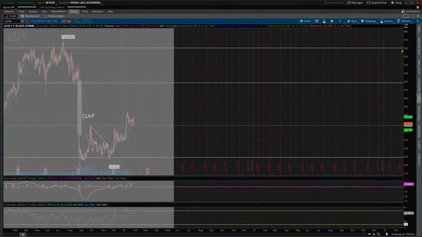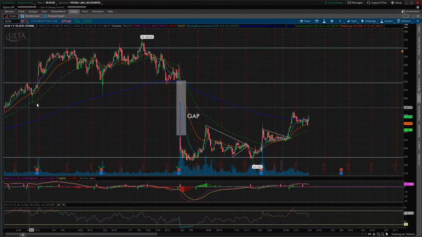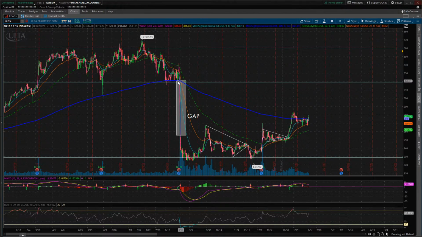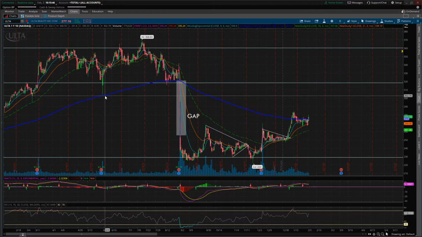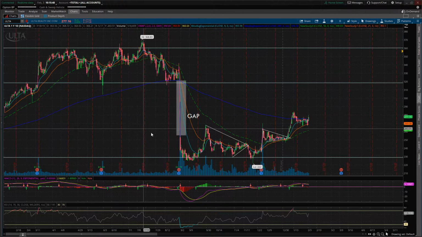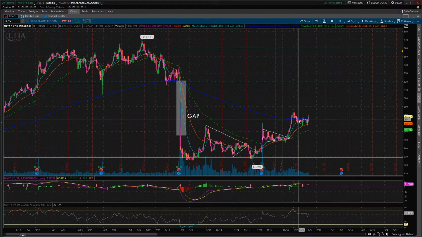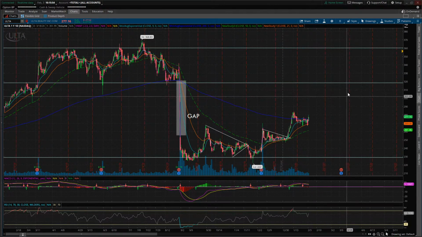Typically, not all the time, but typically, a stock trading above the 200 EMA is saying that it's bullish, and the second that it breaks down from the 200 EMA and starts trading below it, it's bearish. So you set an alert below the 200 EMA, and once it breaks down, you can start shorting it. Set an alert above the 200 EMA, and once it breaks above, you could start buying it.